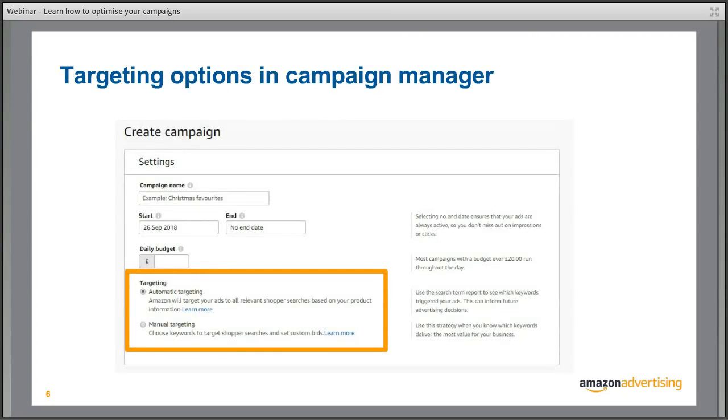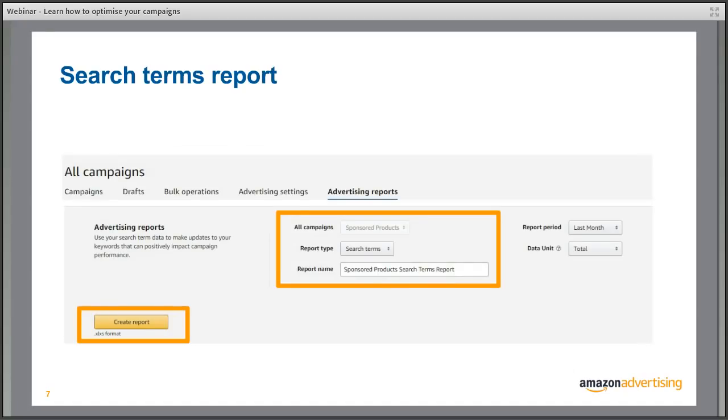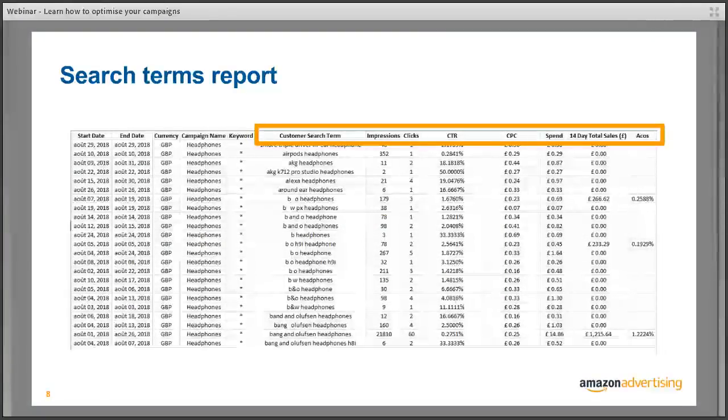When creating your sponsored products campaigns, you can choose between automatic and manual targeting in the campaign builder under Select a targeting type. Start by launching a campaign with automatic targeting to test which customer search queries perform best for your products. And once your automatic campaign has run for at least 2 weeks, download your search term report. Depending on which key performance indicators you use to evaluate your campaign goals, sort the performance data to identify the top performing customer search terms.